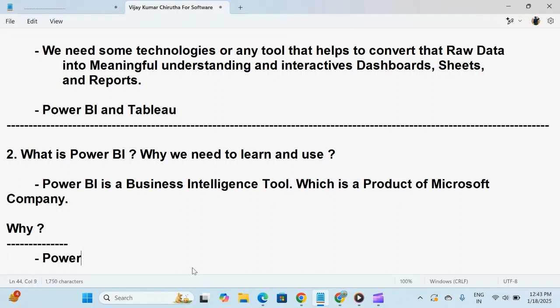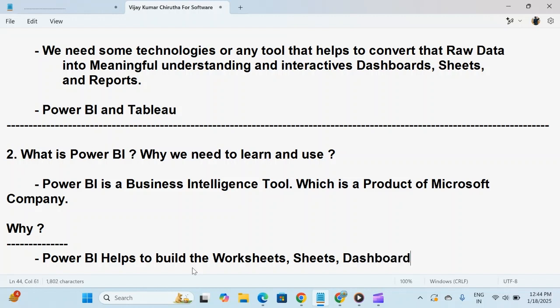Power BI helps to build the worksheets, dashboards, and reports.